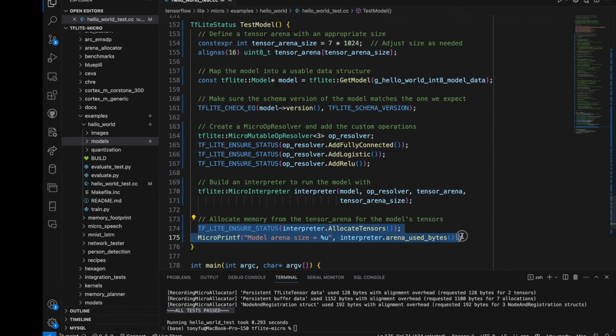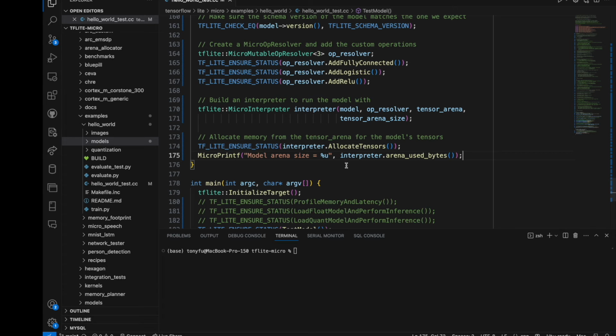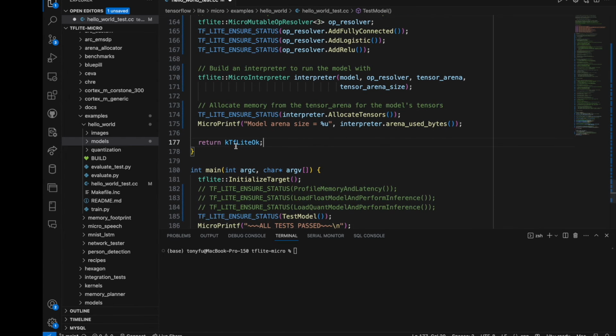And then also a very important step here is to allocate memory for the tensor. And so we call the interpreter allocate memory to allocate memory for the model's tensor within the defined tensor arena. And then we print the size of the tensor arena. And then here at the bottom, remember to return this flag over here indicating that test has passed.